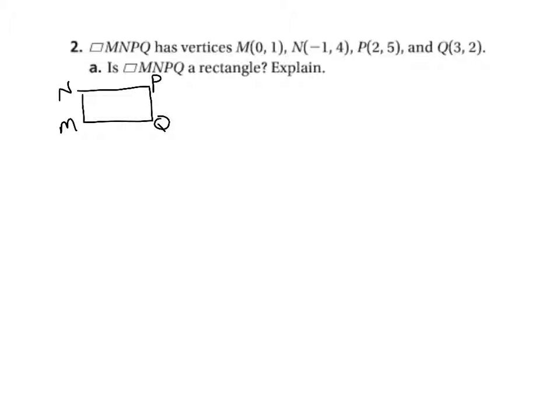A rectangle has 4 right angles. So what I could be doing is I could do the slopes, and then they would be opposite reciprocals of one another. Okay, so that would work. I could do, let's see, what else does a rectangle have? I'd have opposite sides congruent, but that wouldn't be enough, because just because I showed that this leg here is the same as this leg, and then this one's the same as this one, well, it could still just be a parallelogram, because that's from parallelogram. So that would not be enough. I don't think I would want to try that.